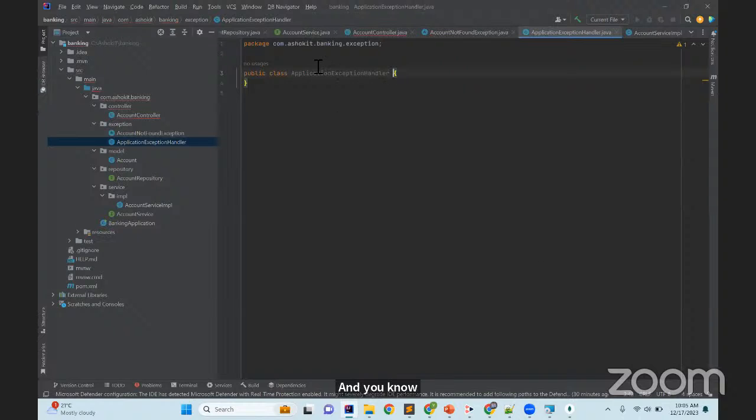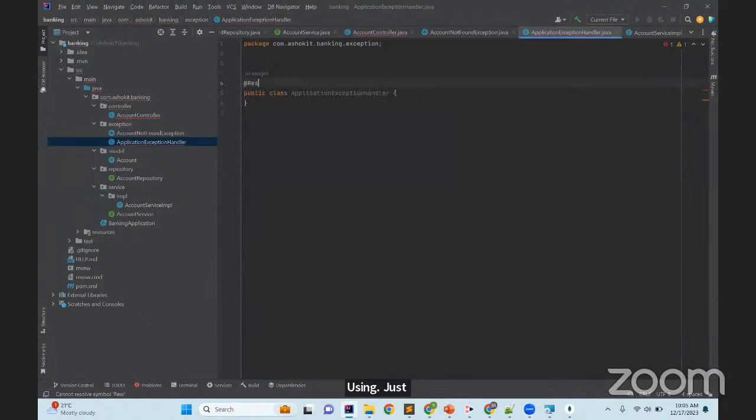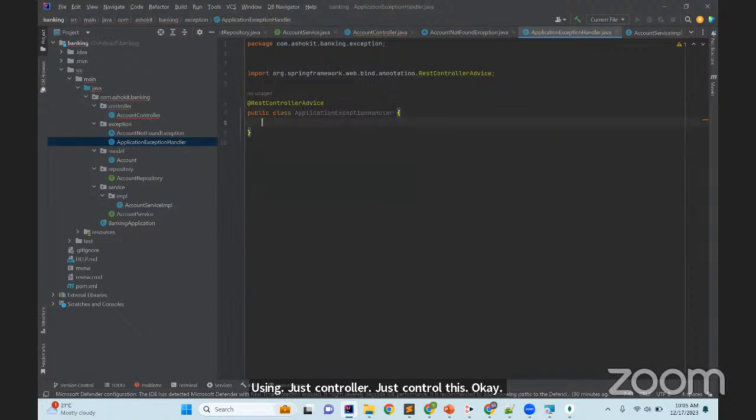Okay. So inside this, I'm using the RestControllerAdvice annotation.